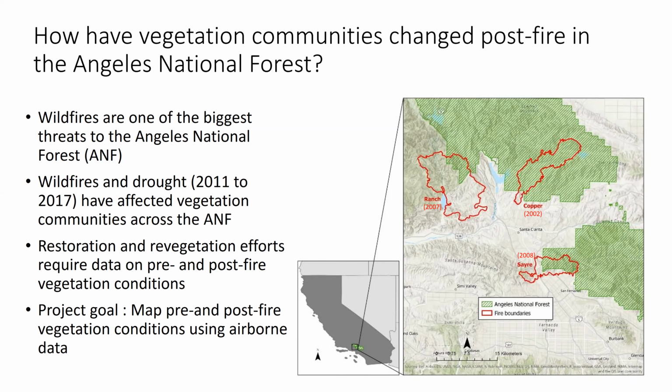And it's important to understand how the vegetation was pre-fire and post-fire. So the goal of this project was to look at the pre and post-fire vegetation communities and map this. And one of the issues with this region is it's highly undulating terrain, and it's hard to get into all of these regions because of the terrain variation, and it's difficult to map that without any airborne or satellite-based information.